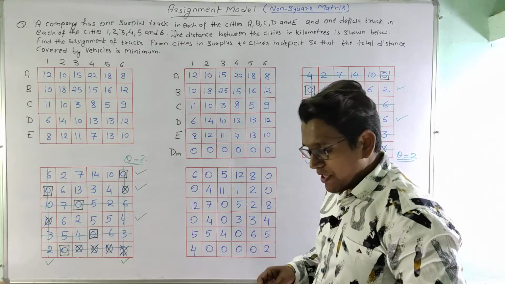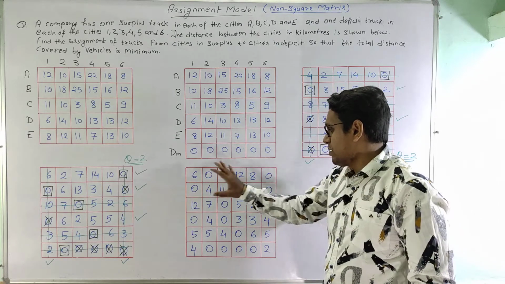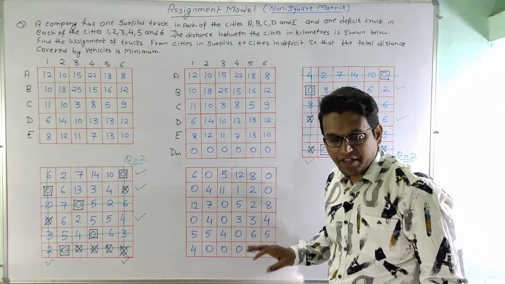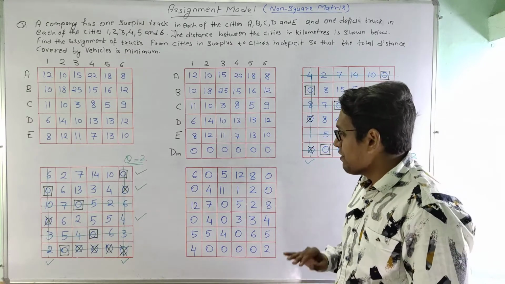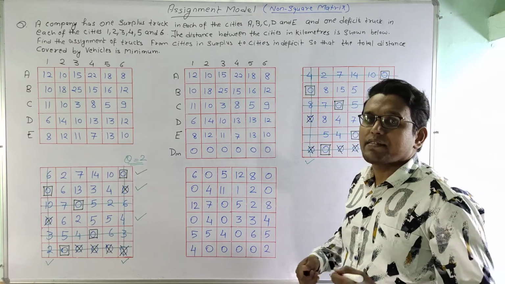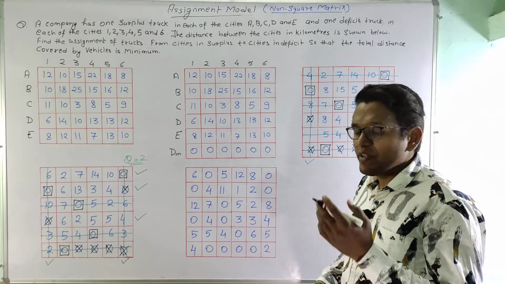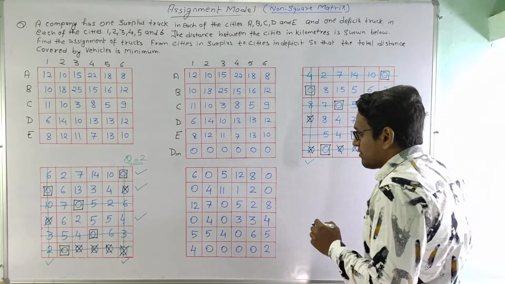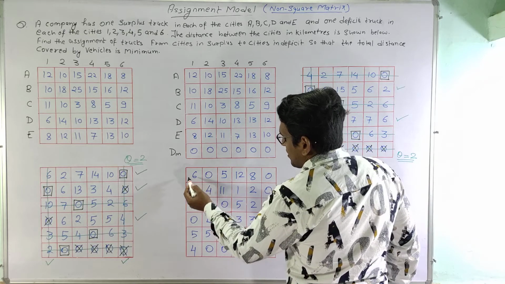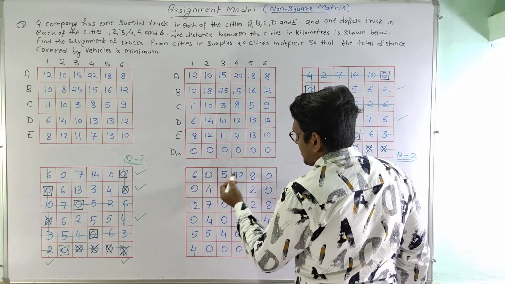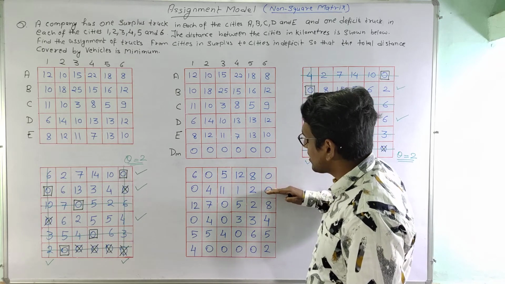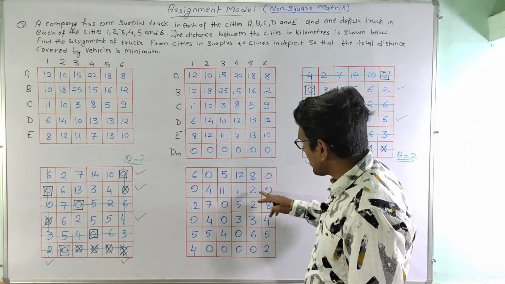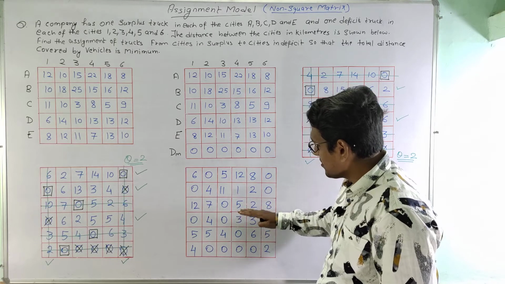So now we have found the new assignment matrix, and again we need to assign in this matrix. We will follow the same procedure. First we will assign row wise and then column wise. Starting from row 1, we can see there are 2 zeros present, or more than 1 zero, so we will skip this. Now for row 2 there are more than 1 zero, so we will skip this.